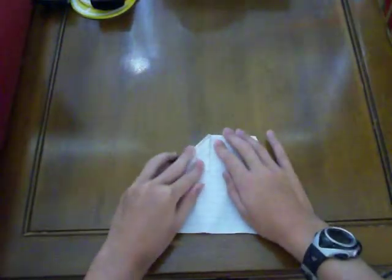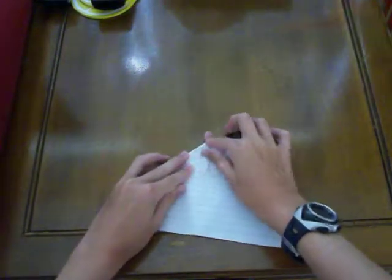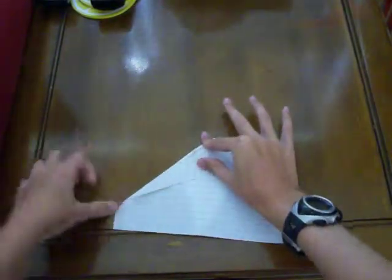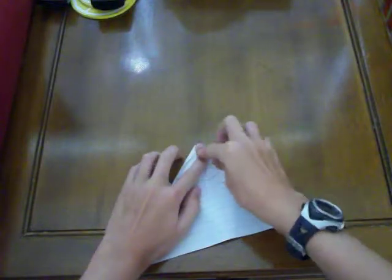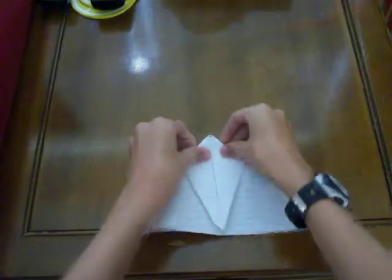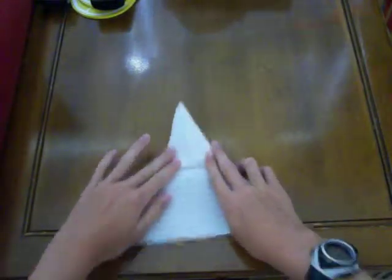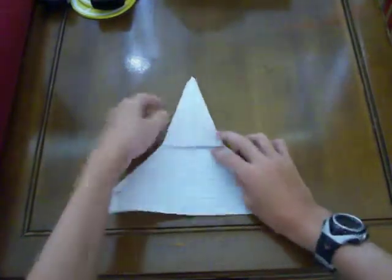Flip it back over, fold the two corners down. This. Flip it back over, then we're going to fold this tip up as far as you can without straining the pockets back there.